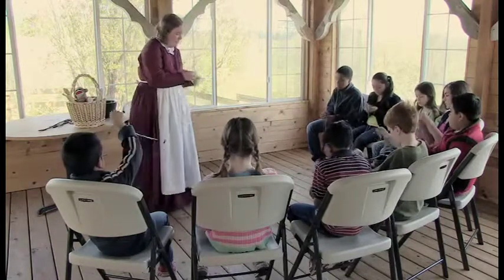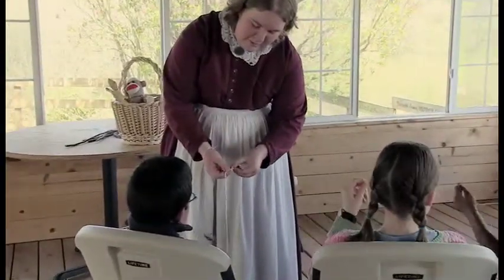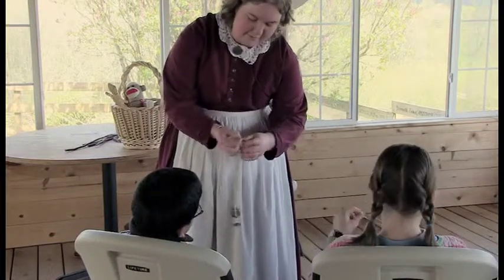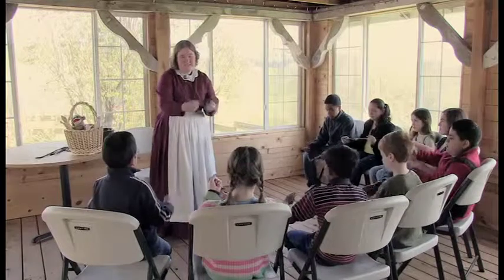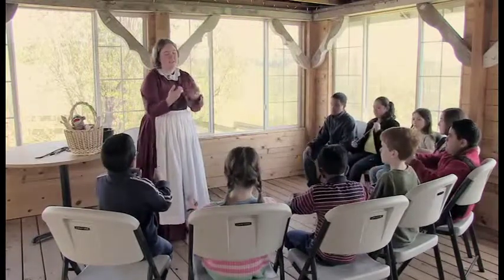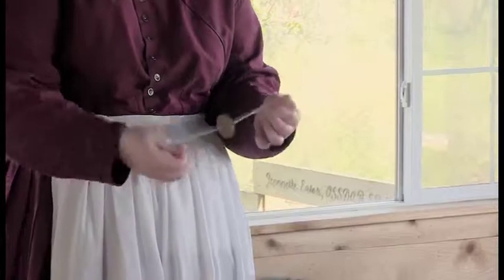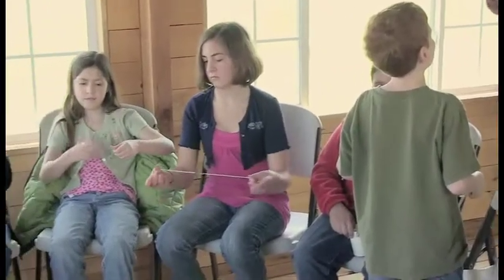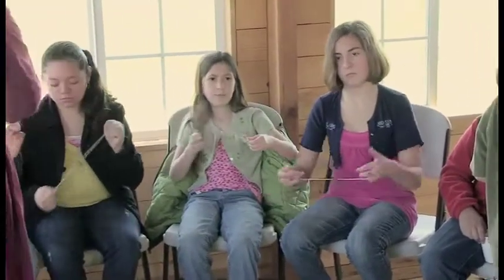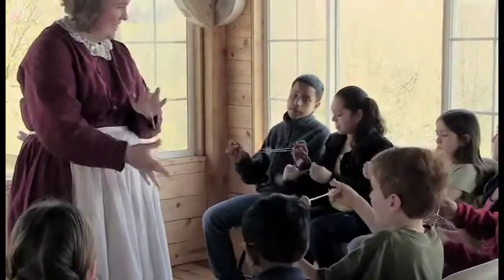Okay, and then after you have it through both of the holes, you're going to do a sewing knot. You're going to take the strings, wrap them around your finger, making a loop, and pull them through the loop like that, and pull them like that. So now you have 2 loops. Put them one on either finger, then you spin it until it's tight around your fingers. Then you pull your hands apart, move them in and out. The reason they call this a buzzsaw is actually because of the humming noise. There you go. Very good, you got it.